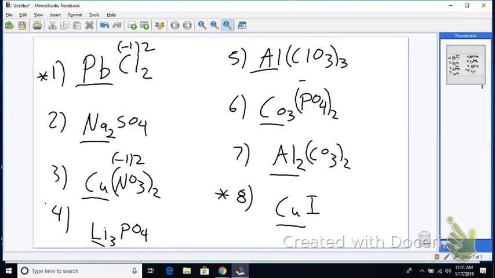So this is a -3. We have 2 of them. There are 3 of these. What's the charge of cobalt going to be? 2. Cobalt 2. I'll have people write cobalt 3 because they're using this 3, and the Roman numeral represents the charge, not how many you have. So we have to make sure we're doing that correctly. 7, do we need it? No. How about 8? Yep. So this is a -1, so copper is going to be +1. So it'll be copper 1 iodide.